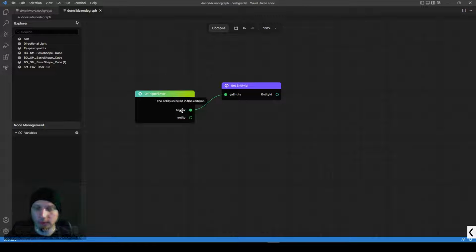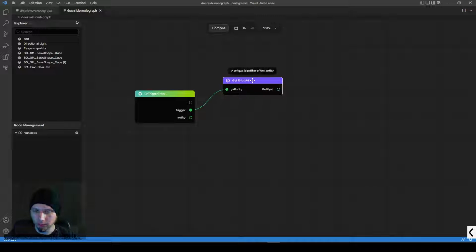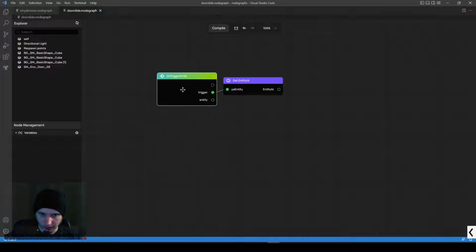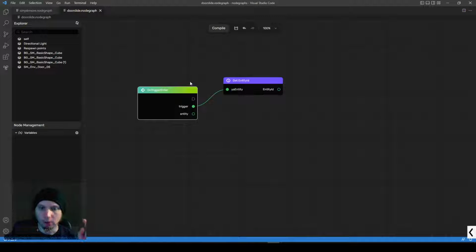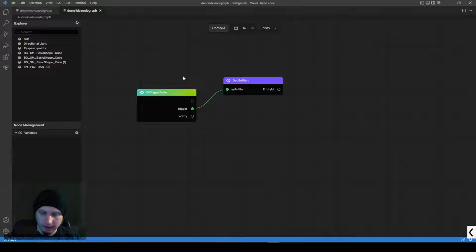And what I linked up basically says, hey, if the number you give me is the same number as whatever is triggered. So this starting node triggers anytime any kind of trigger box is entered.